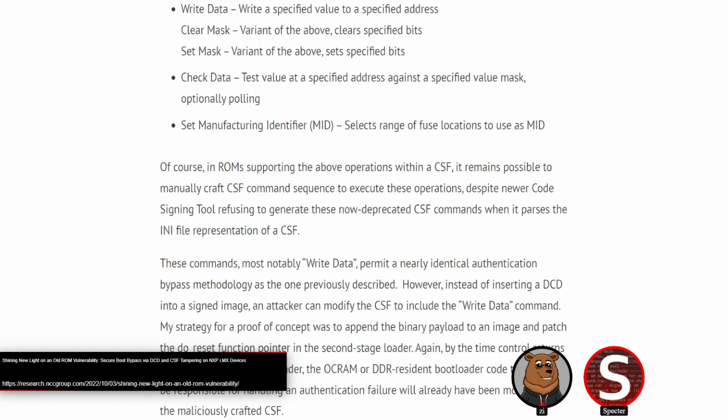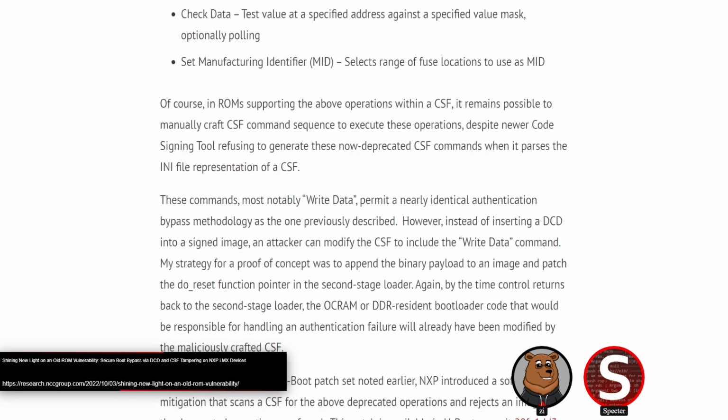But it basically all stems back to this somewhat flimsy security model of not authenticating the device config file and the command sequence file before executing some code from it, as well as this allow list being a little bit flimsy in terms of leaving this hole open for being able to write into data used by the second stage bootloader, which can lead to that code being overwritten and stuff.